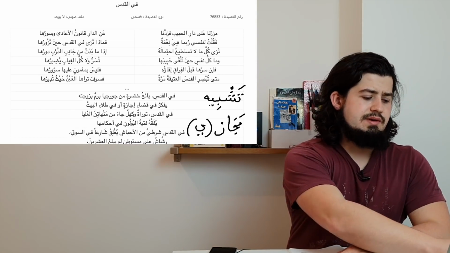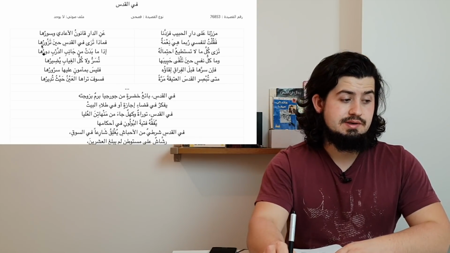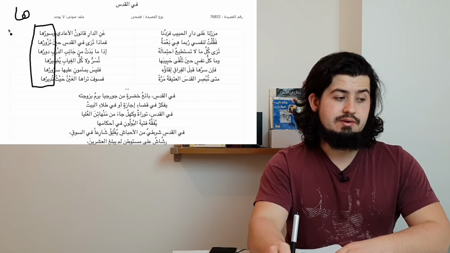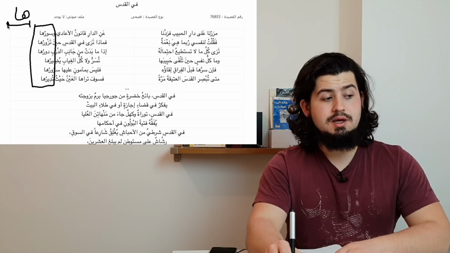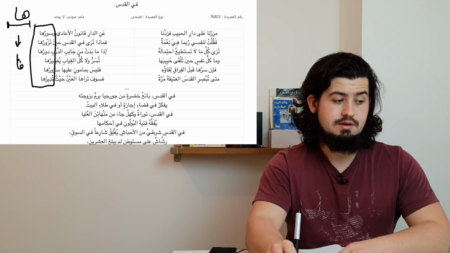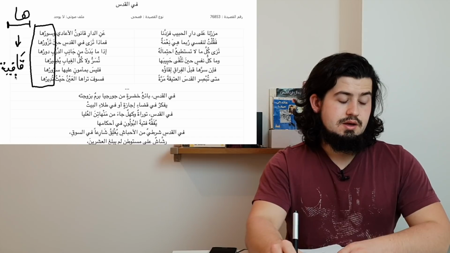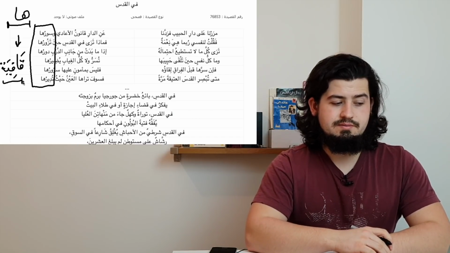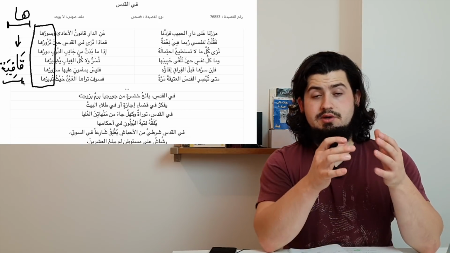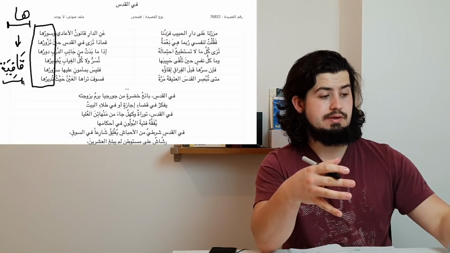And then there is a last thing, actually. Arabic poetry usually rhymes. You'll notice this letter on the end of here. It is ha. On the end of here is the rhyming letter. The word we use for the rhyming letter, and you can use this for the Quran as well, is the qafiyah. The qafiyah is the term they use for the rhyming letter on the end. Really nice. So that's just some really basic Arabic poetry terminology, some words around analysing poetry that you should be aware of.